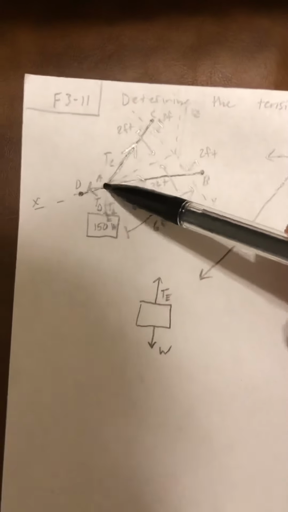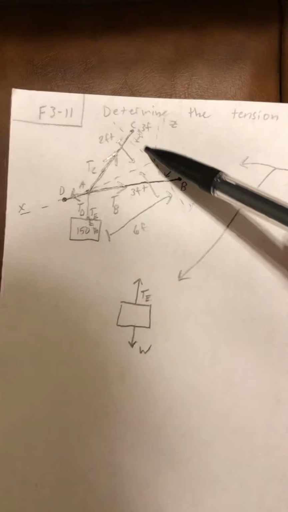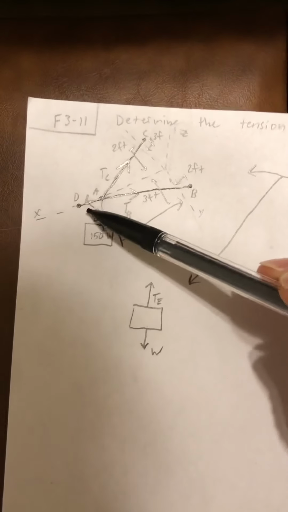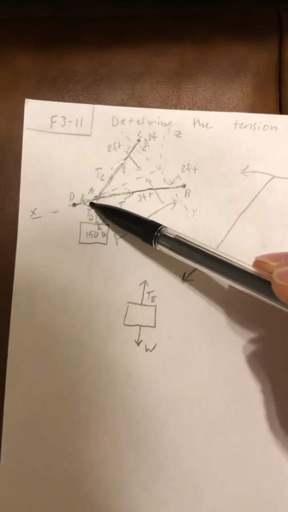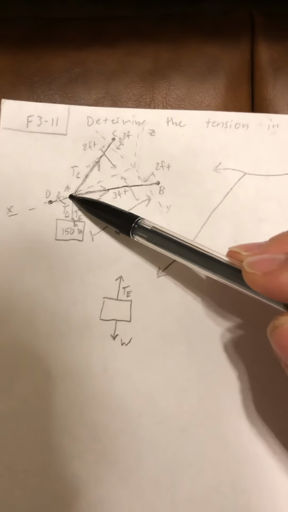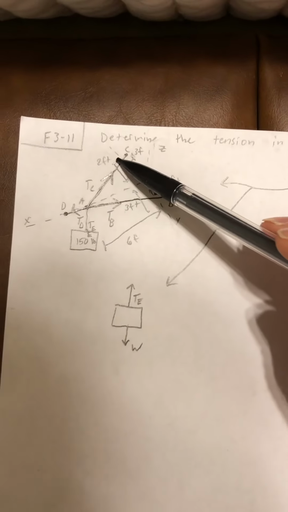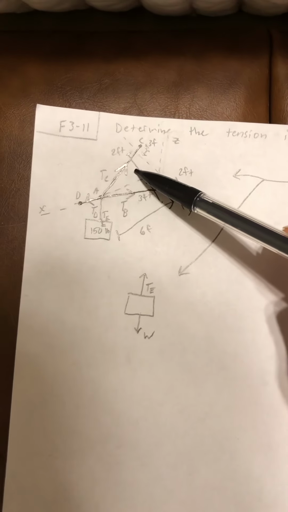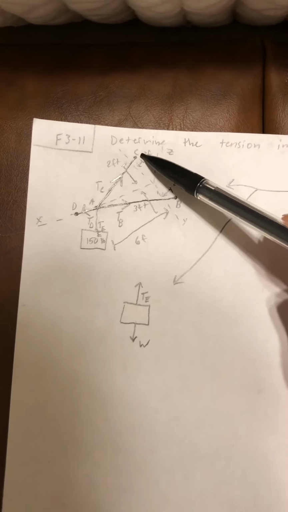Our second one is TC, so we do the same thing. It's in a similar area, but we look at the x direction. We still go back 6 feet in the same spot, so it's going to be in the negative direction. So the first value is going to be -6. Then we look at the y-axis. This time we're going negative direction 2 feet right here. So it's going to be -2 is our value, and then we look right here and we go up 3 feet in the z direction.